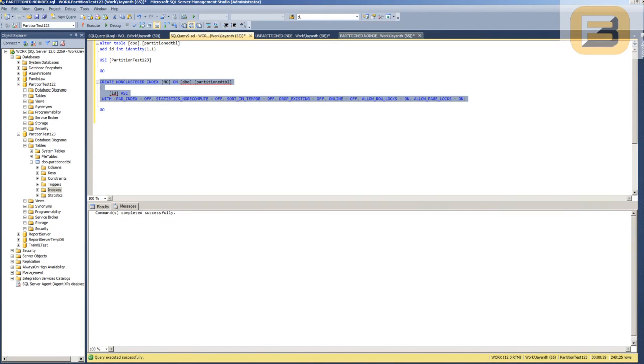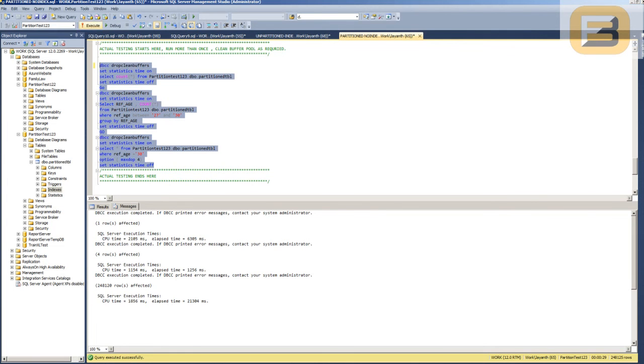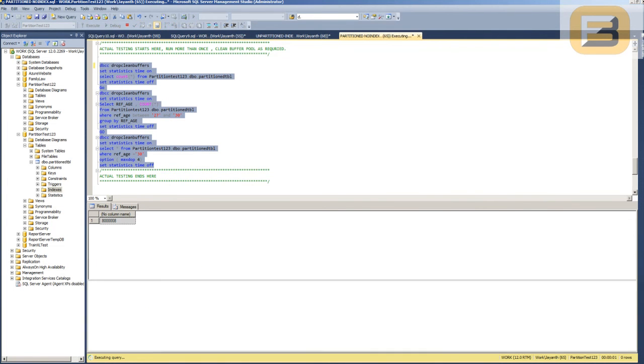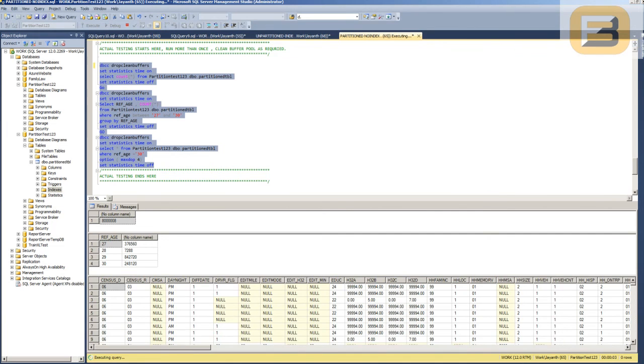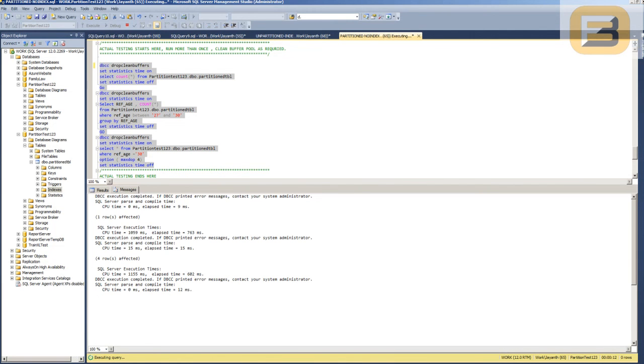Great, so that's done. So now that we come back here, we'll select all of these and execute this one more time. You will see that now I'm using the partitioned non-indexed table scripts basically. So here, if you look at it now, you'll see that we've got significantly better performance. You can see we've got 736. So let me just get rid of this.